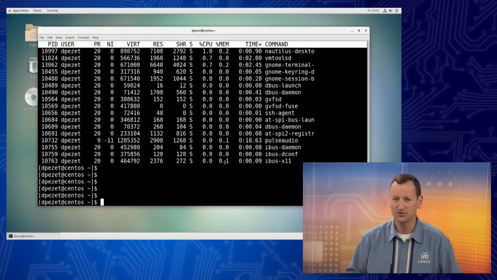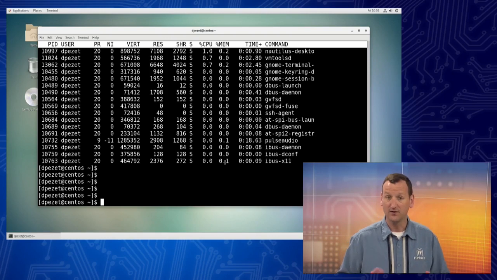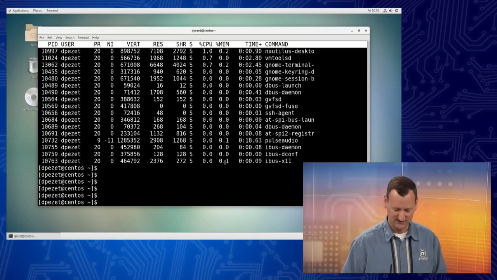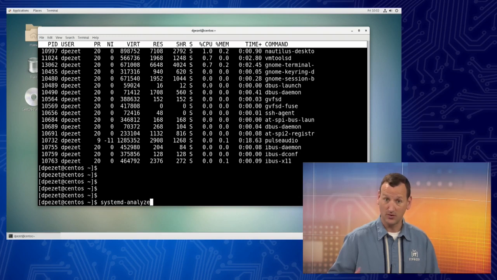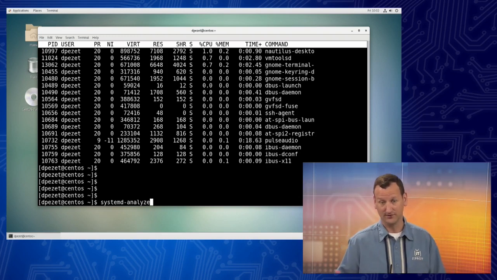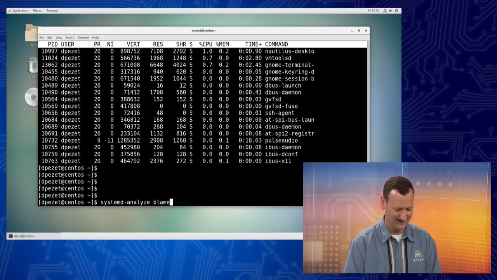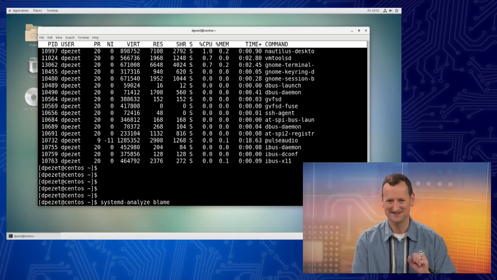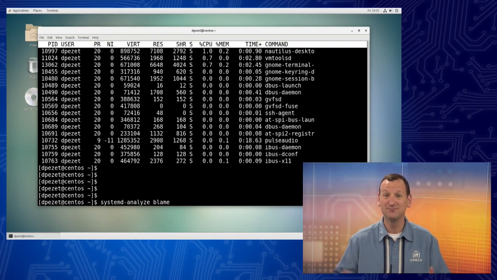And I want to show you a neat command here. If you're running systemd, which the majority of Linux distros are these days, there's a cool command called systemd-analyze. And what it can do is troubleshoot systemd on your system. And it's got a cool command line argument that you can use called blame. And basically what it says is, when you boot it up, who's to blame for how long it took this system to boot up? And it helps you identify what's dragging it down.